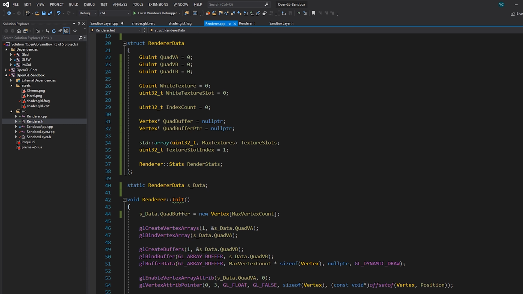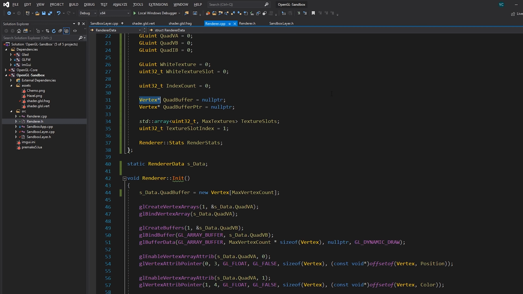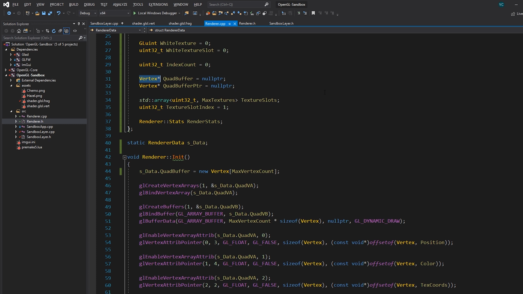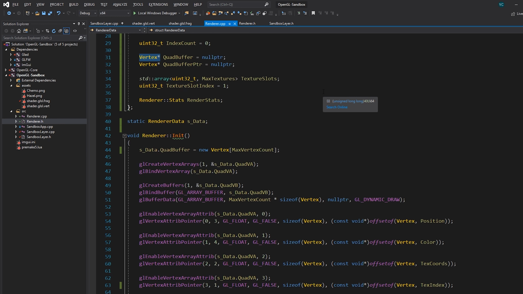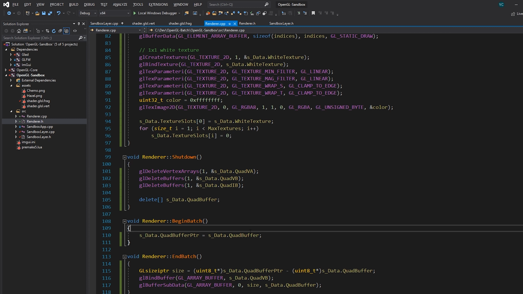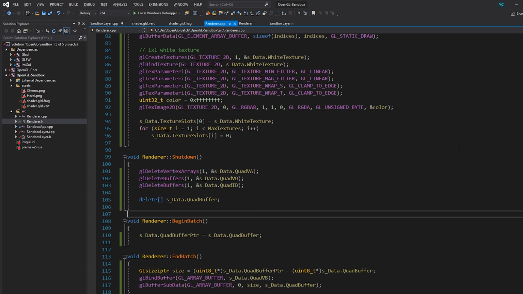But anyway, the way that we use this quad buffer is as a pointer to copy memory into. If it was a smart pointer, it would be quite a hindrance to actually retrieve the raw pointer from that smart pointer and then copy data into that memory location. It's a lot easier to deal with this if it's just a raw pointer, as you'll see throughout this class. So to summarize, yes, you could technically make this a unique pointer or something like that, but it would be a complete hindrance. And also, technically speaking, you would have to manually free it or reset it inside shutdown, which kind of defeats the purpose. So yeah, don't hate the raw pointers.